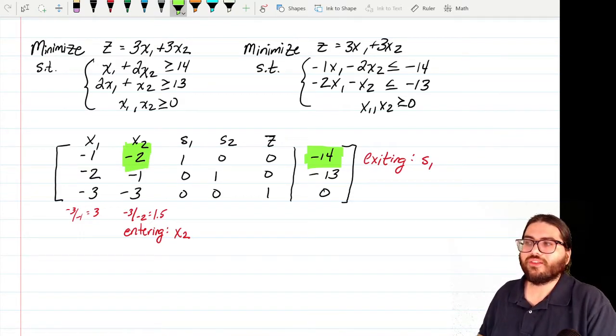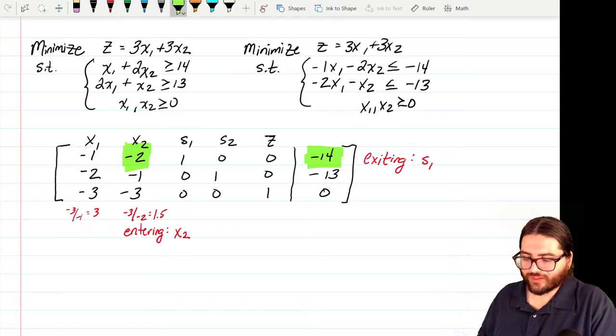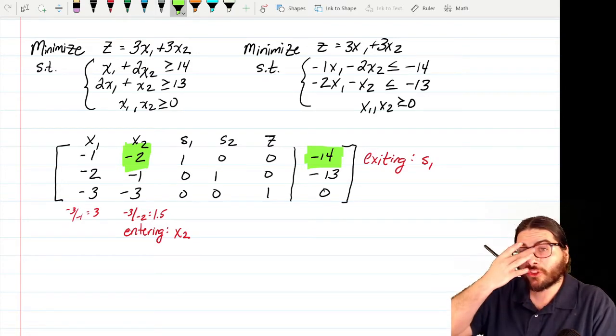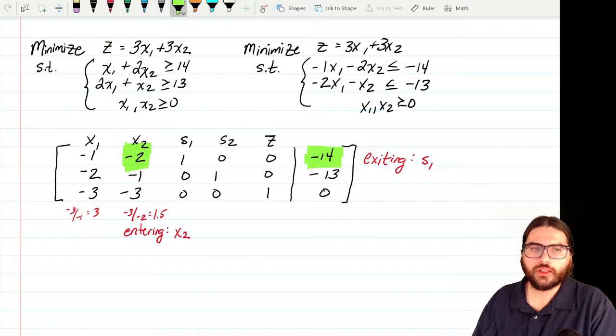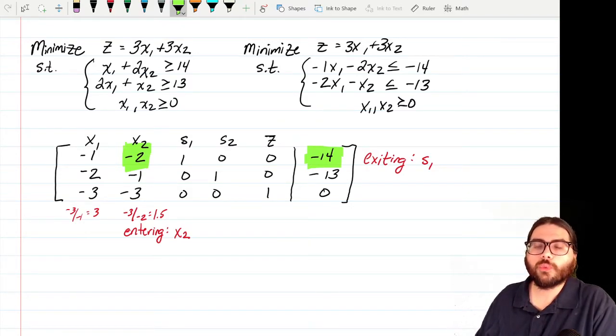I'm going to do at least the first simplex set of operations manually, just to remind you, this is how you'll have to do it. I need to see your work on your test, if for no other reason, than you need to tell me what the operations should be.